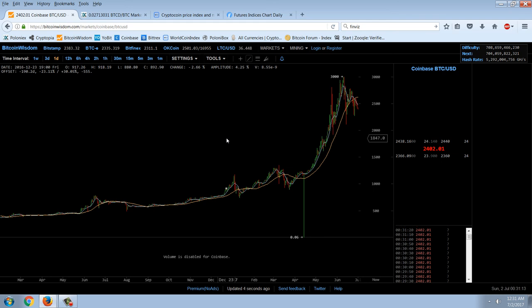If you have your cash buried in a safe out in the middle of nowhere where nobody knows, well, what happens if the government issues a new currency and they set a deadline and you have to turn that cash in? Then you're stuck. So ultimately, it comes back to the safety of precious metals. We know in the long run that the only thing that's truly safe is going to be physical precious metals.